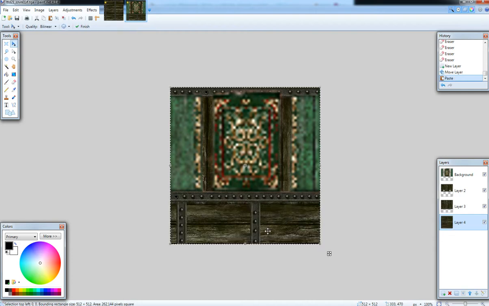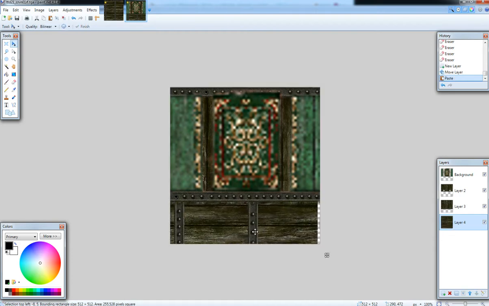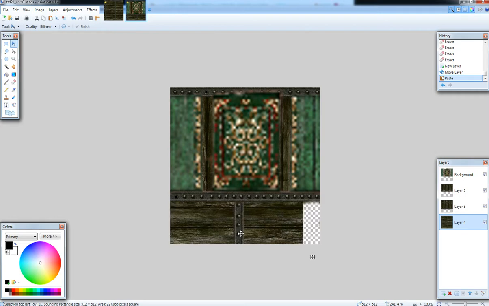Control V. Now, see, now I got my planks turned sideways down here. And then I'm going to create one more. Put it here. And Control V again. And try to get this look halfway decent, right?